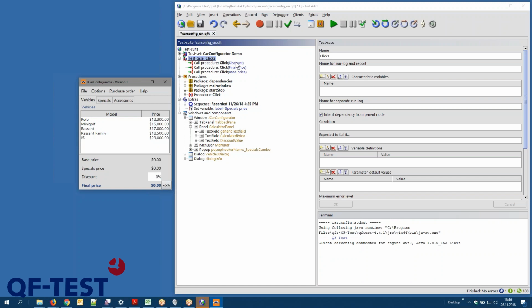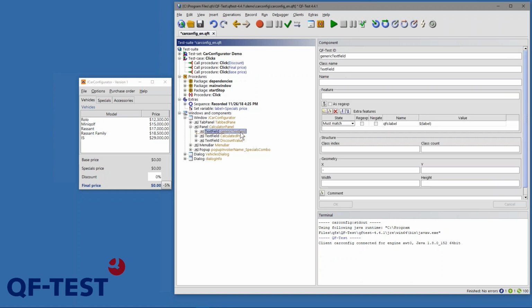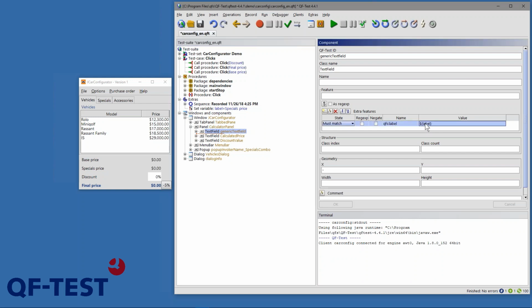You can use generic components and put them into a procedure and then pass the value for the variable. Here, that's where the variable is being evaluated. And then replay some action on the component defined by that label.